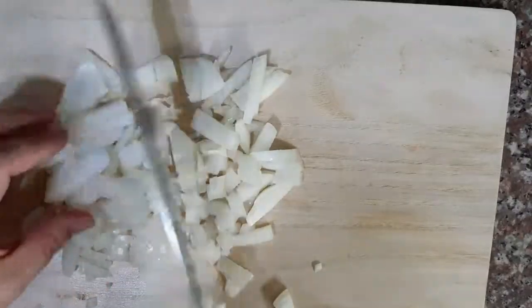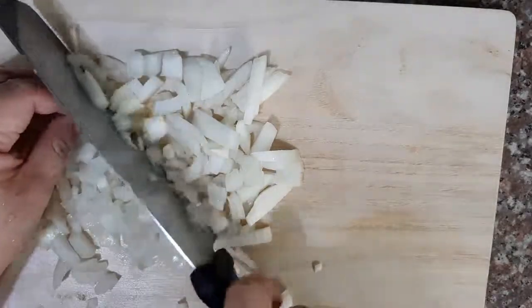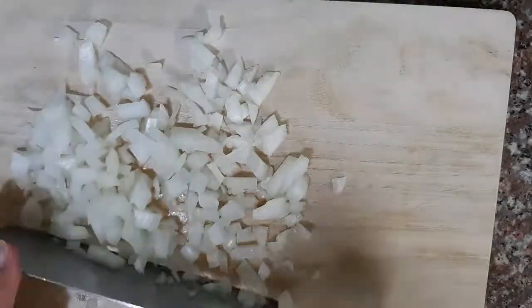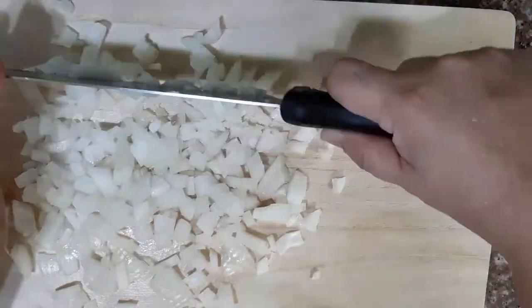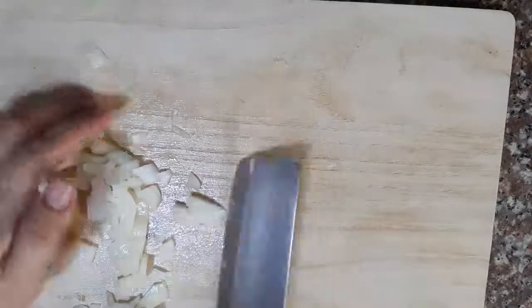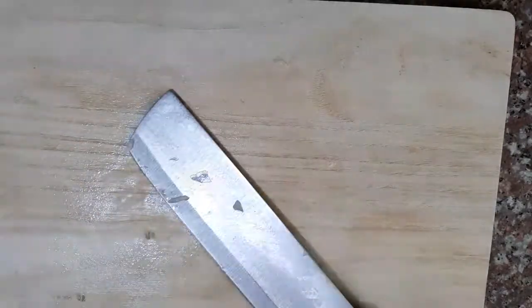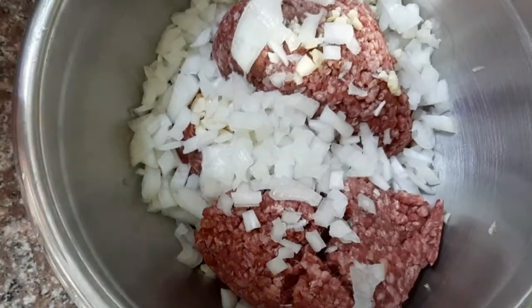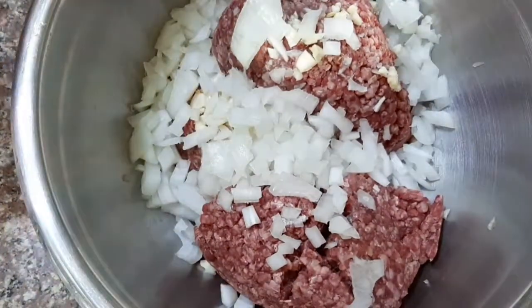Now we need to chop the white onion into small pieces. Make sure that all the onion is chopped into small pieces and mix it with the ground beef. And now we put the garlic and the white onion together into the ground beef.